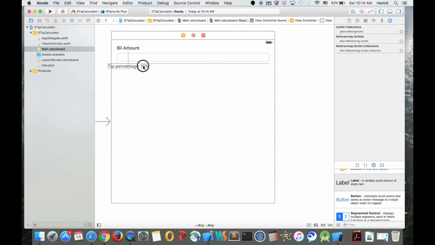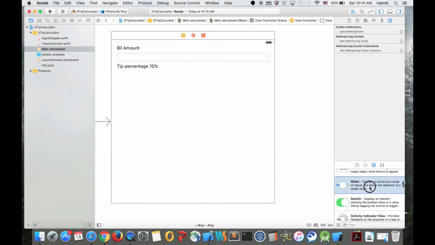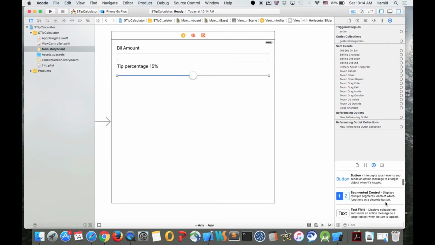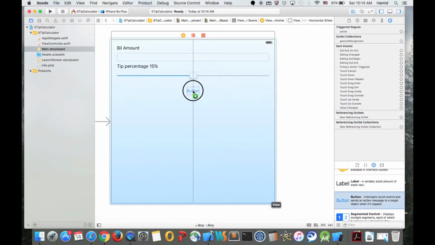Then let's just move it. And then we have a slider in order to select the percentage, and we have a button to calculate.